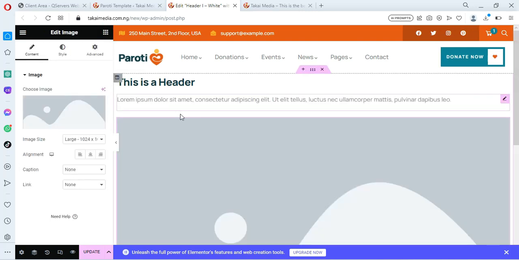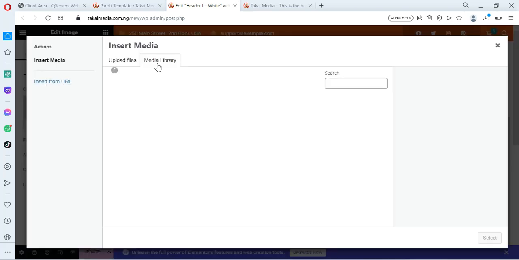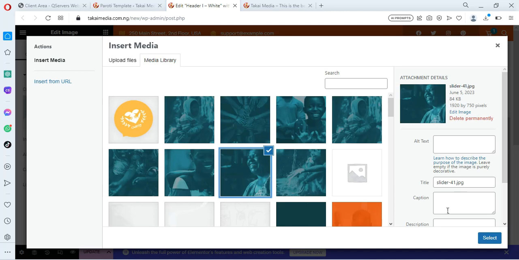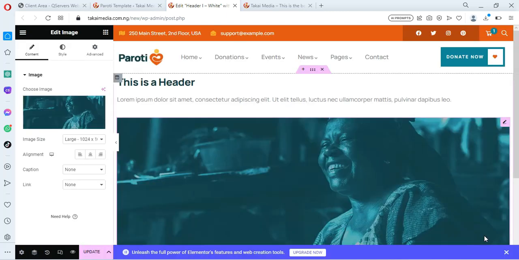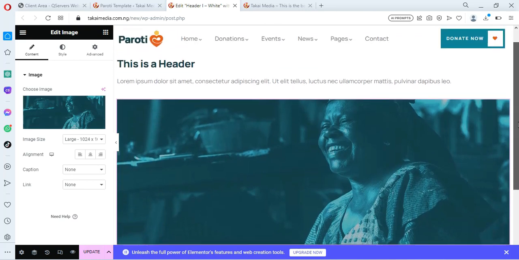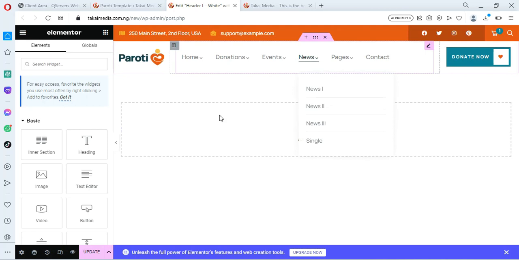So you click on this place, and it will take you to your media library to select the image which you want to add to that particular module. So you click on this, for example, you add it, and this is how you use Elementor. Elementor is a drag and drop page builder. All right, but let's leave this out of it. Later we'll do that tutorial fully on Elementor. So now this is built with Elementor.